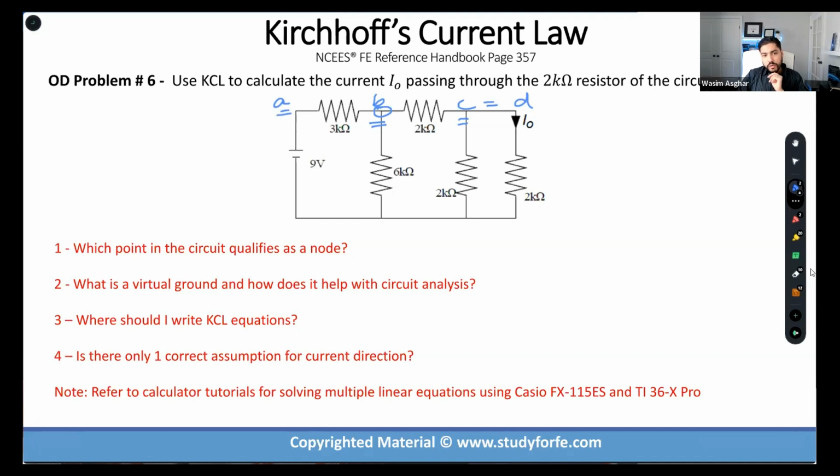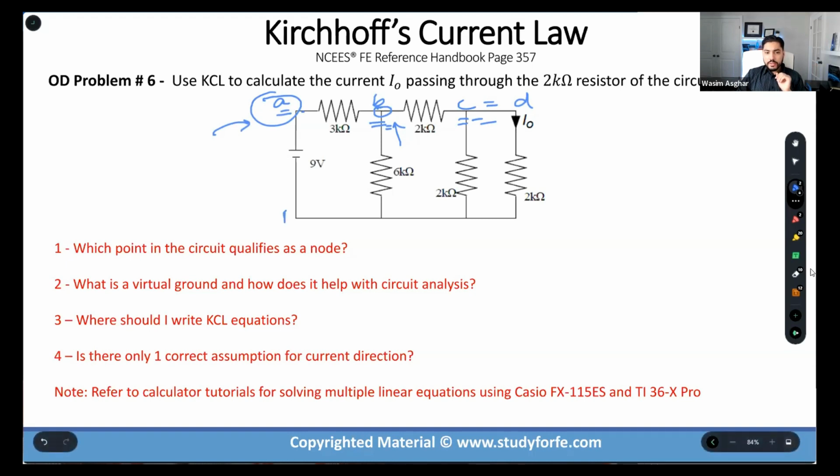How come? Well, over here at A as well, this point, you basically have a different voltage level. At this point, you have a different voltage level. At this point, you have a different voltage level. At C and D, you have the same voltage level, right? So in comparison, you can say that A is a unique potential point, B is a unique potential point, C and D are unique, but the same, right? Unique with respect to A and B, but the same.